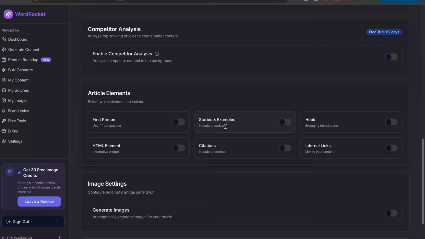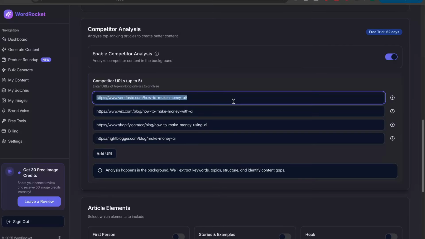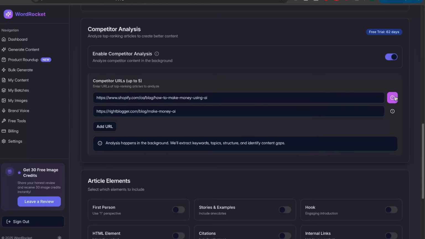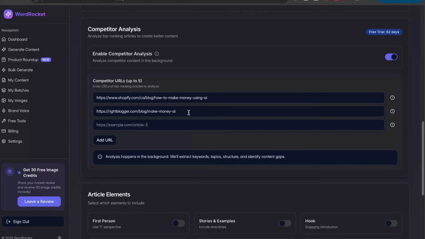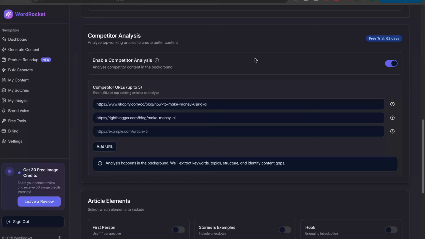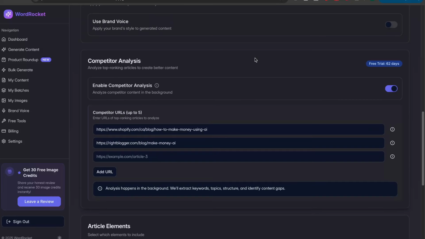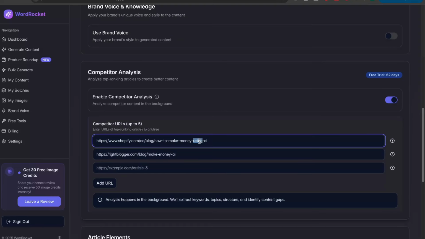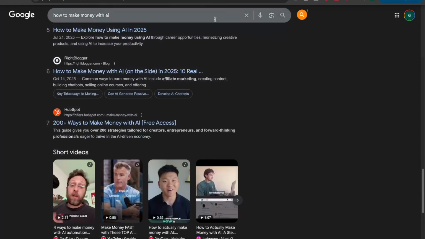So we'll go out and scrape each URL as NeuronWriter does. We'll grab the top ranked keywords, all of the keywords, the H1s, the H2s, the structure of the article, and do a content gap analysis, which will then inform our writing to help make the content even more optimized. So we are working on launching this feature. It will be on WordRocket in a couple of days.